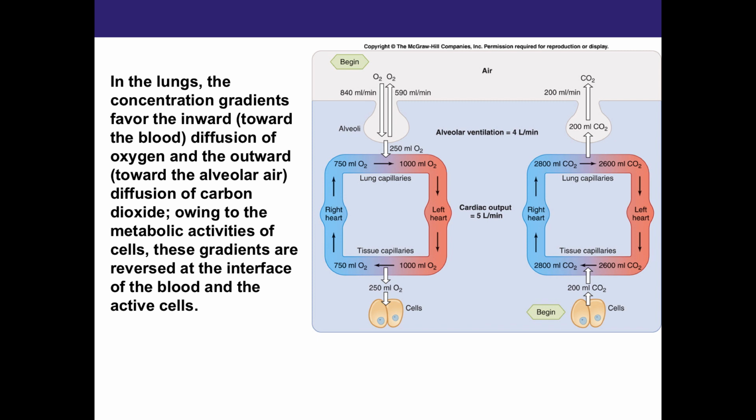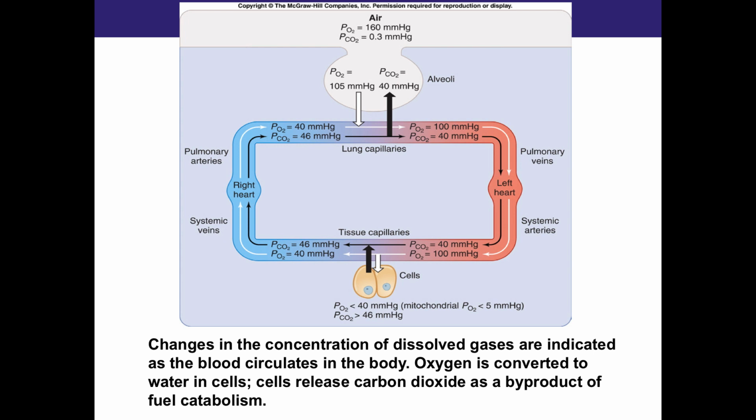That's where partial pressures are much better, because the partial pressure actually gives you some information about driving force. In this case, when you see the partial pressure of oxygen in the alveoli at 105 and the partial pressure of oxygen in the veins, you can see that there's a driving force for oxygen to move from the alveoli into the circulatory system. And that brings you to a partial pressure of oxygen of 100 millimeters of mercury in the arteries. So knowing how to calculate partial pressure is important, and it's an easy calculation. You guys have done it 1,000 times already with the problem set.